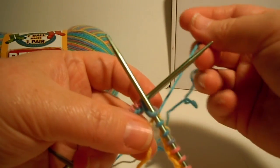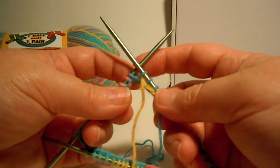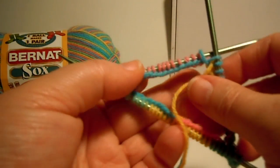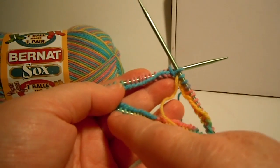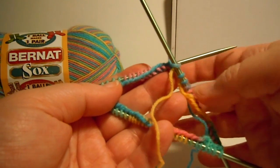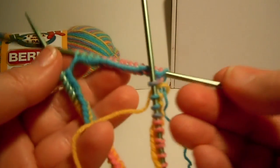Have the yarn from the ball at the back. And then pull that a little snug, not too snug, just a little bit snug. Now I have 16 stitches on the first needle, 28 stitches on the second needle, and 16 stitches on the last needle. So now I'm ready to work. Now I'm really ready to work.